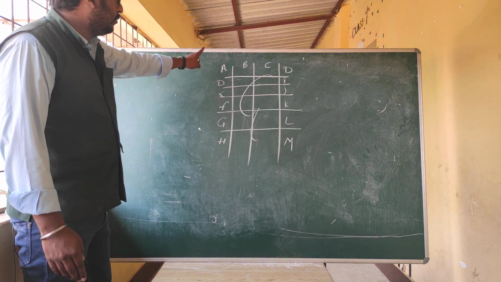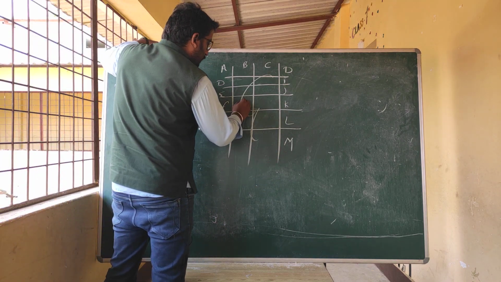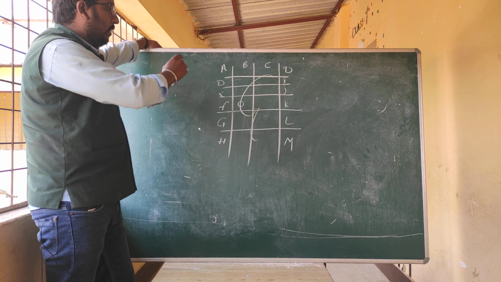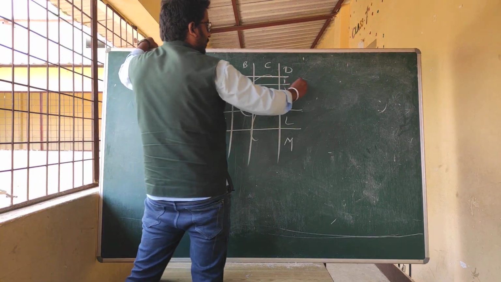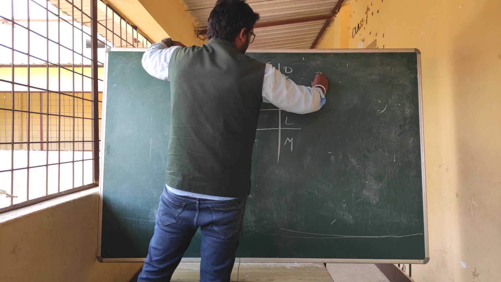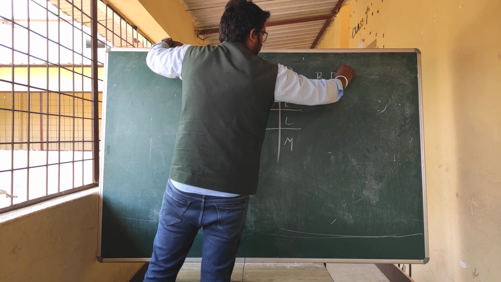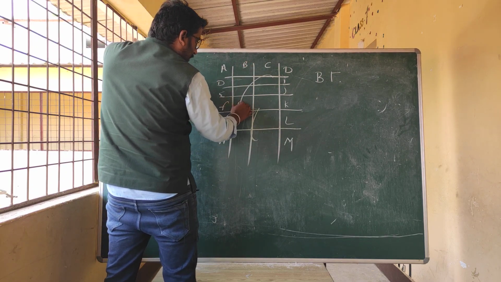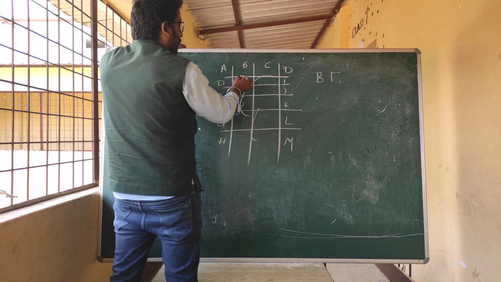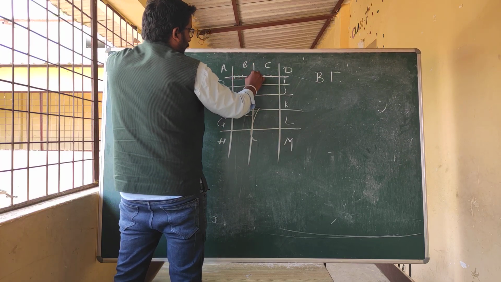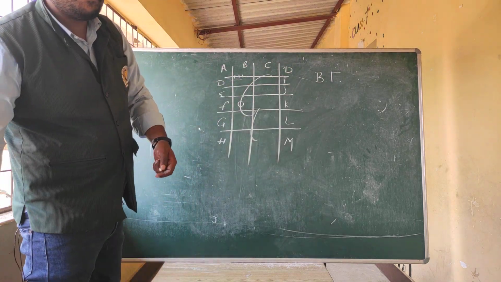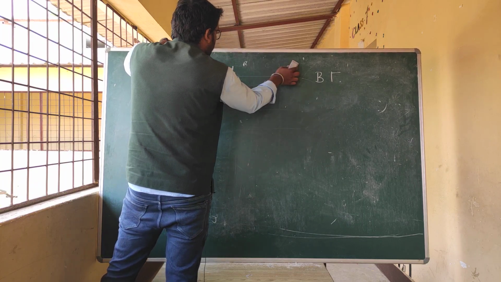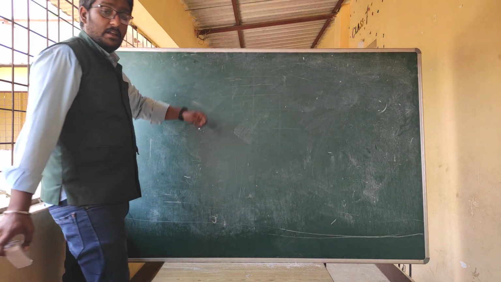Okay, so if we want to locate, suppose, this area, how is it possible for a person to locate that area? It will be simple. I will tell them to go to grid number B and F. So going to column number B, jumping over to row number F, I will be easily locating the area. Similarly, you can divide it into sub parts like B, 1, 2, 3, 4, 5, 6, and so on. In this way it will be easier to locate the parts. I have told you this to make you understand why latitudes and longitudes are important.